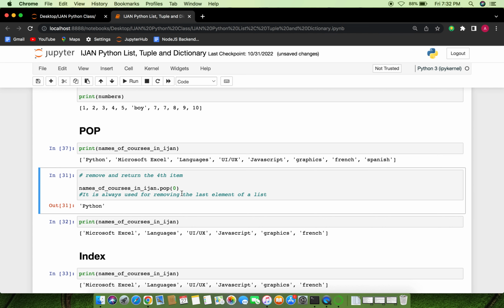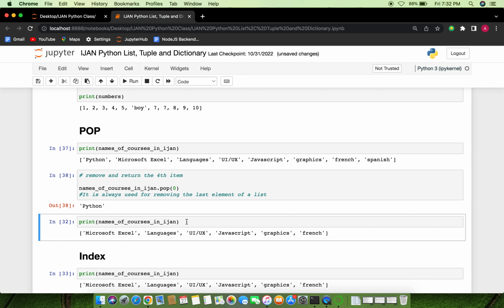But if I don't specify the index, this 0 means index of 0, that is, remove the element in the position of 0. So if I don't use 0 here, it's going to remove the element at the end of my list. But just because I specify this, it's going to remove the first element, which is Python.